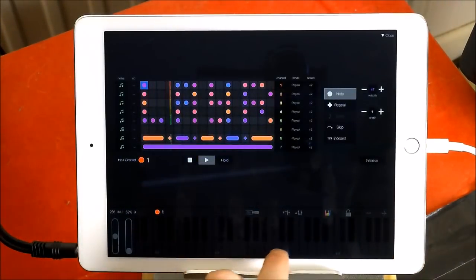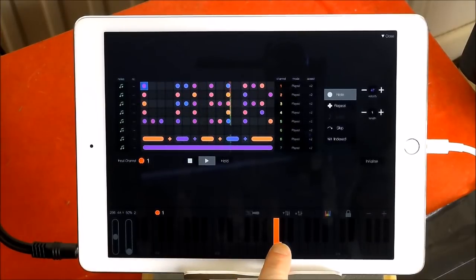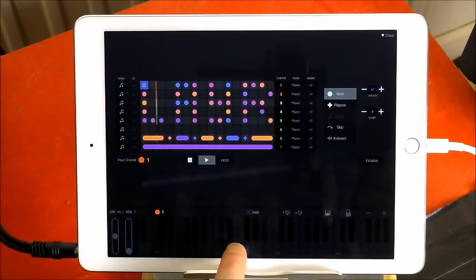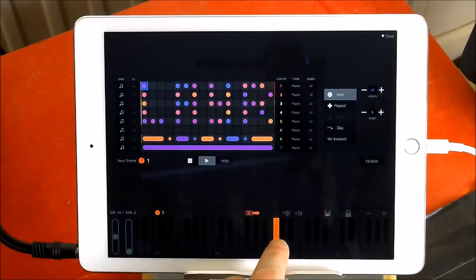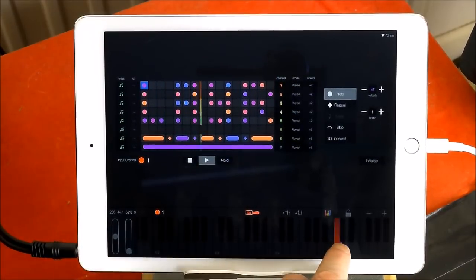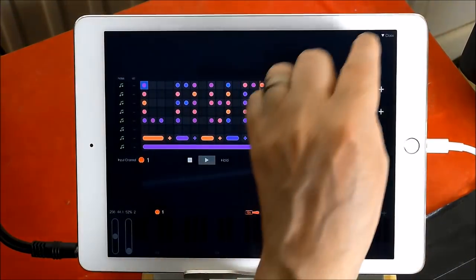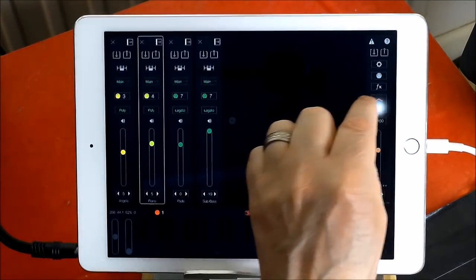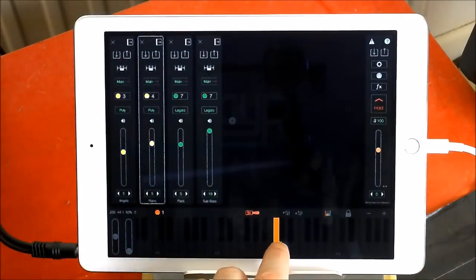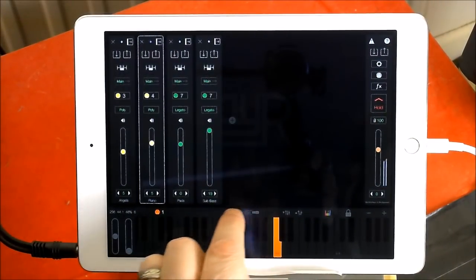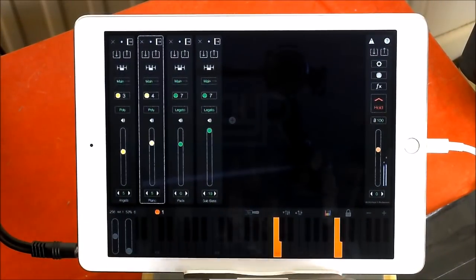So now you can set up your... And if you hit this... That used to latch, so I'm not sure what they've... If I hit this now... You can start to build your own sequence.